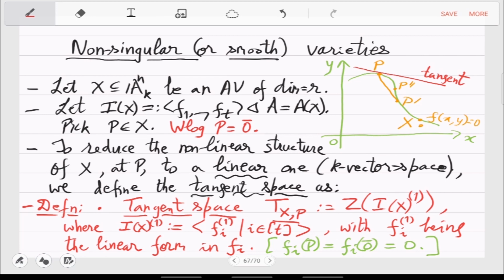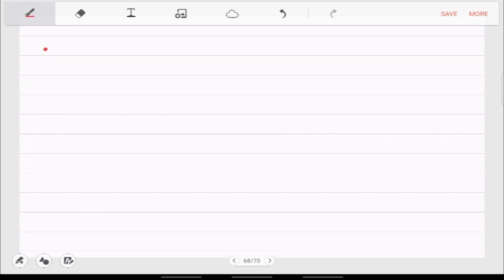Sure. No. We are not expecting anything. This is the definition. It is fixed now. The only thing we have done is we have picked p to be the 0 point. So your only valid question can be what happens for other points. So for other points, we will actually shift the whole system f1 to ft by that point, so that 0 is a root. Okay, so for any other point, you just shift the system. So the whole variety will basically be shifted by the point P so that you come to the origin. Right, so any other point on a given variety, you can work like that. Yeah, but the definition for 0 is this. There is no other option. It's a unique definition as we will see. It will satisfy everything we want.